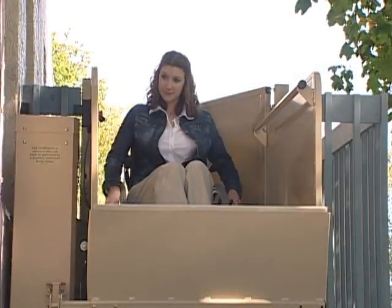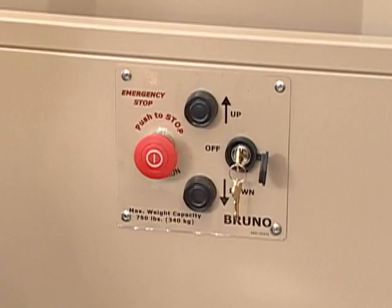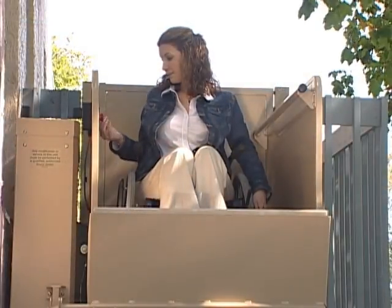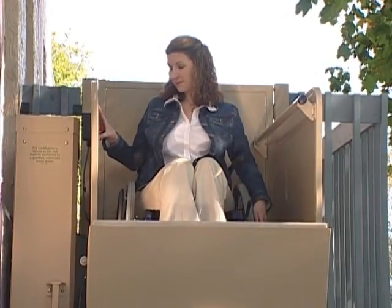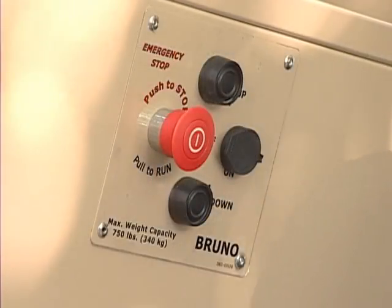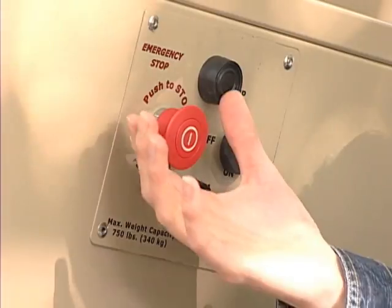The entire steel bottom of the platform is spring sensitive, shutting the unit down instantly if an obstruction is encountered. Operation of the vertical platform lift couldn't be more simple. Weather-protected controls on the unit feature a key switch for activation and separate up and down push buttons. The red emergency stop switch is prominent and immediate. Push to stop, pull to reset.